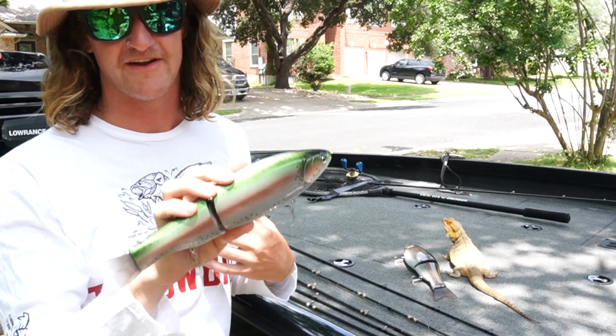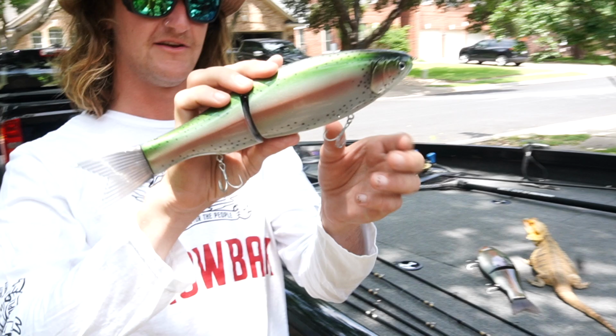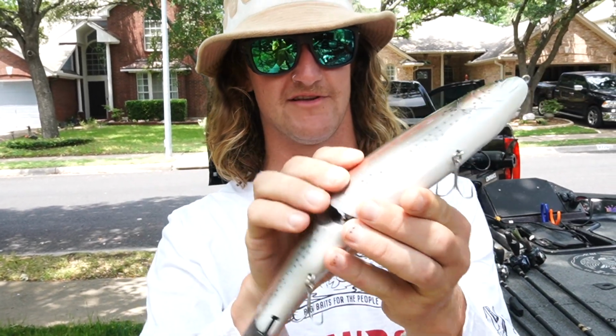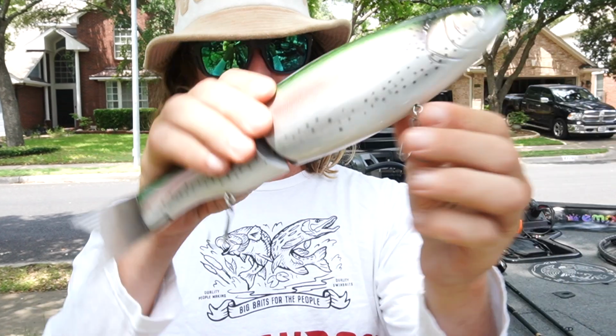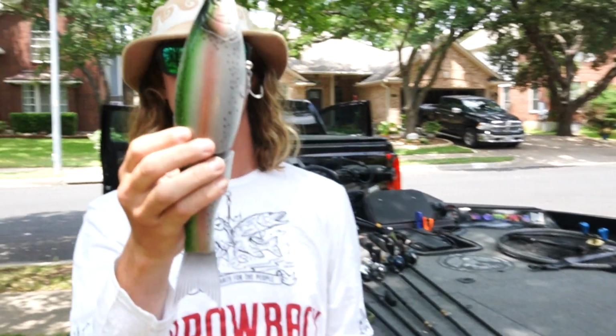You guys know that I'm a big fan of the Mother. I really love the Mother. It's one of my favorite baits of all time. This is like a slender, smoother version of the Mother. I really like this thing. It's pretty thin on the sides. I like that the hooks kind of lay up on it really nice. I got some size 2s on here.